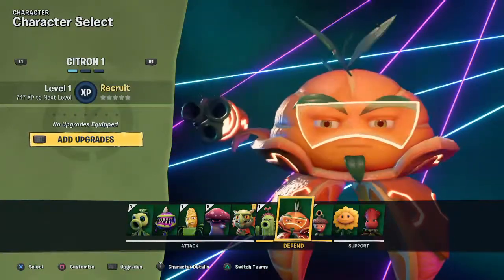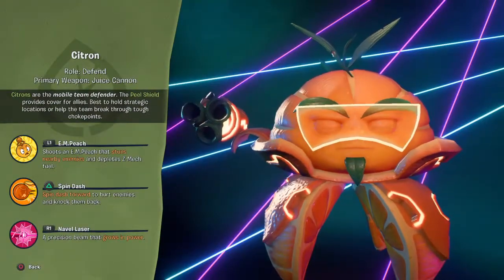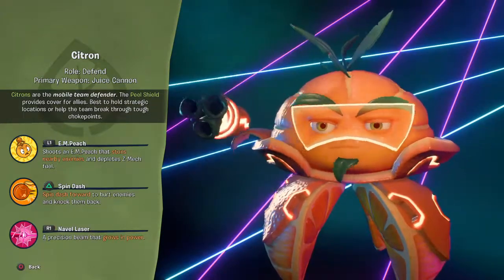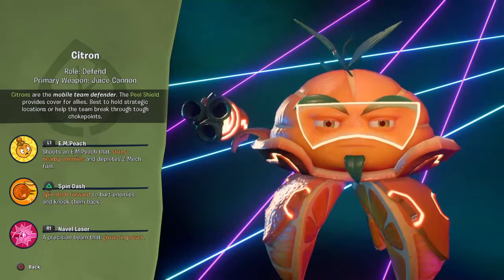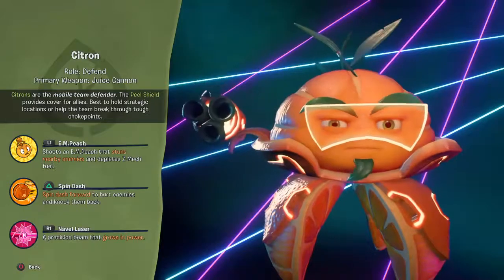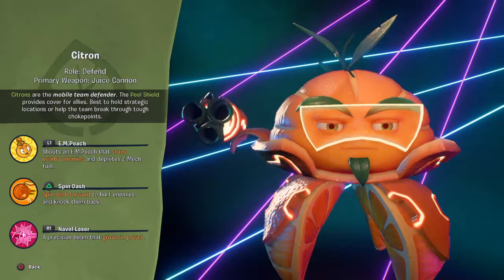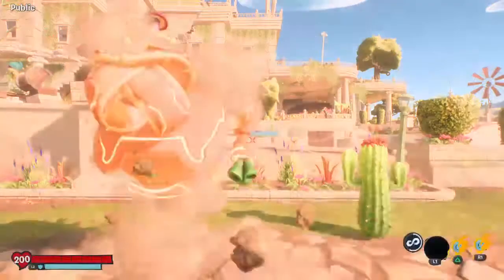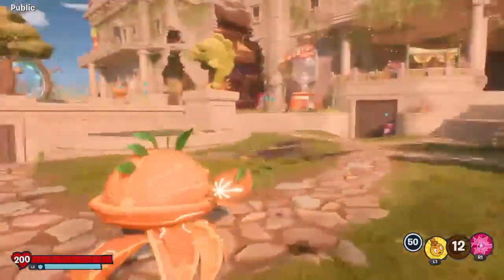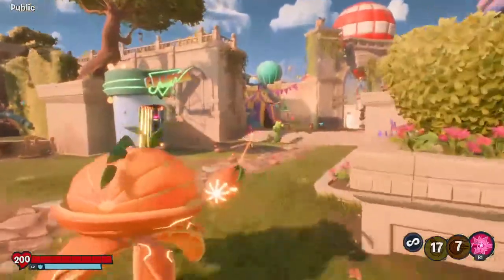Alright, and let's look. I think they changed the name of his weapon, Juice Cannon, now. Oh, and now it's actually tossable. EMP Spin Dash and Naval Laser. So Spin Dash forward to hurt enemies and knock them back. Okay, so I don't know if you can stay in Citron Ball anymore, which is unfortunate. I kind of wish you could, because that was fun. A precision beam that grows in power. Okay. So Spin Dash. Yeah, so you can't stay in it anymore. That's sad. And Naval Laser.